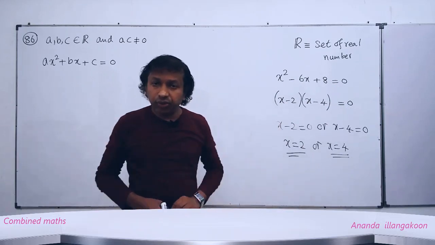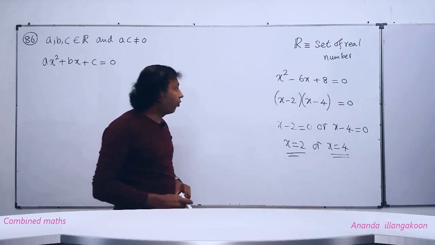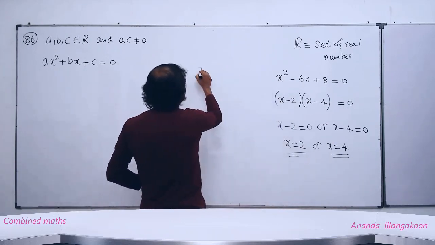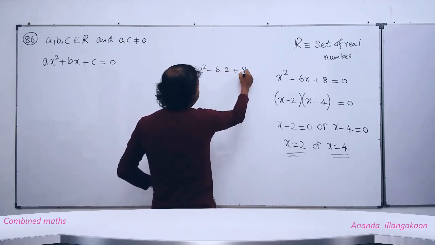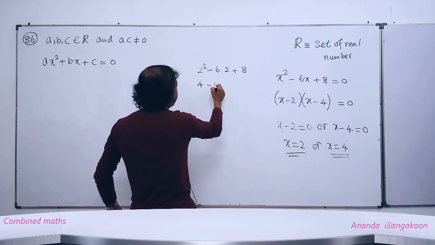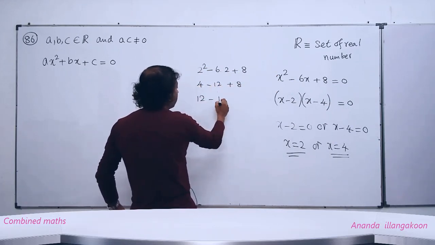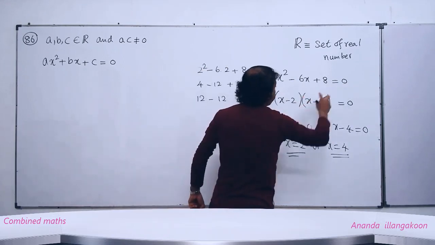Understand? Now if you need, we can test that, but there is no need to test that one. That is a well obvious thing. Now, for example, if I put x equals 2 here, for x squared, then what do you get? 2 squared minus 6 into 2 plus 8. This is 4 here, minus 12 here, 8. Then 4 plus 8 is 12, minus 12. See here, the simplified answer is equal to the right hand side 0.